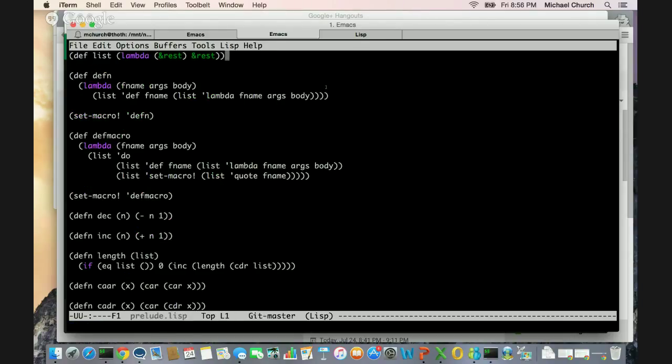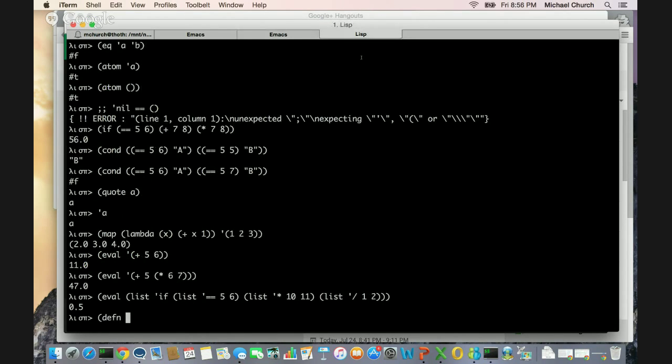So, and rest is how I implement variadicity. So if you want a function that takes multiple arguments, negative infinity.